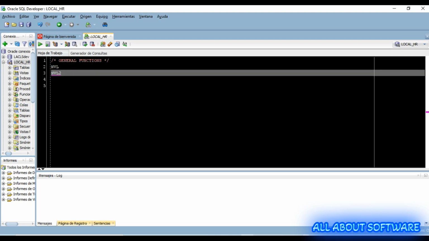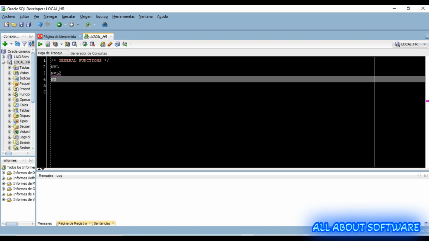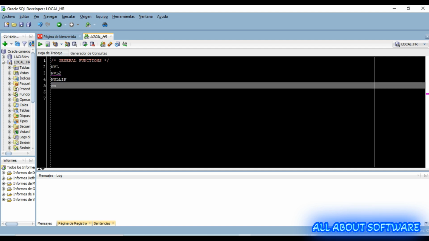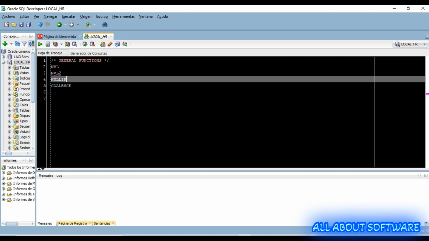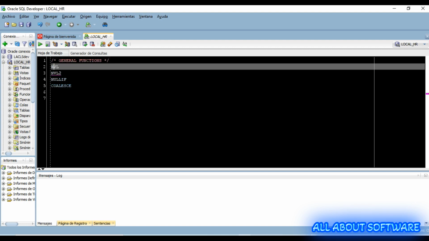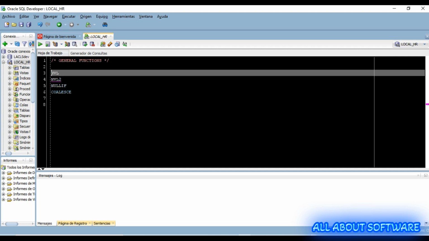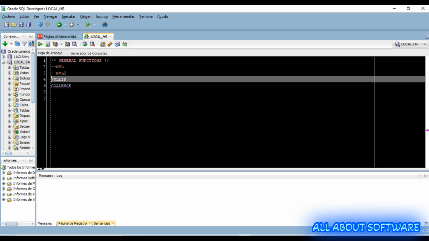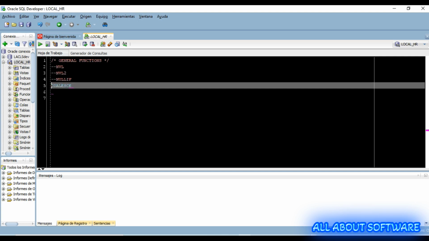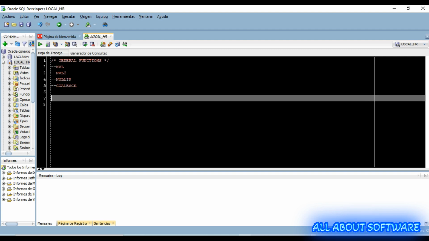We are going to check NVL, NVL2, NULLIF, and COALESCE. These functions mainly are useful when you are handling null values. Now we can start.